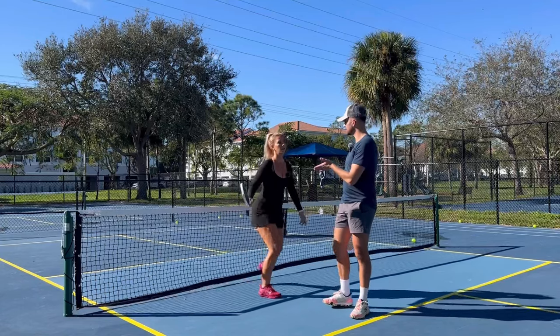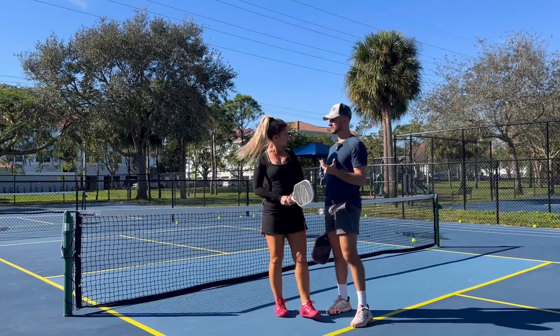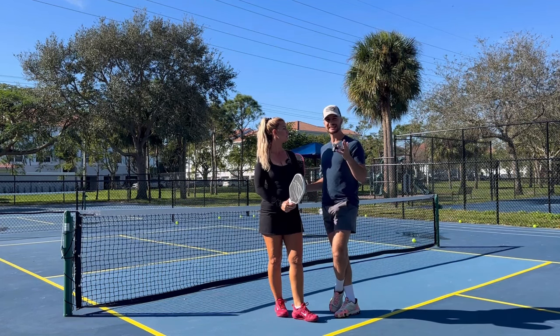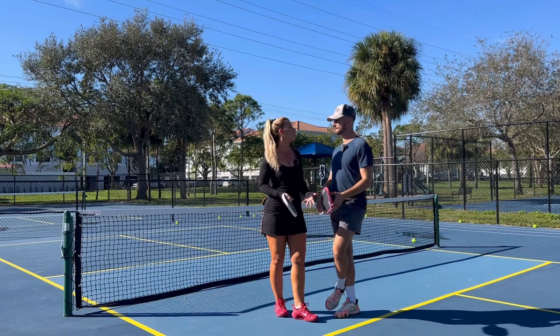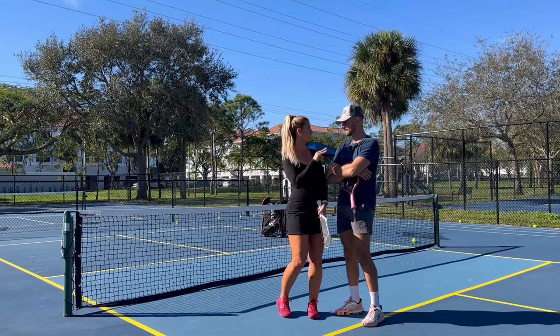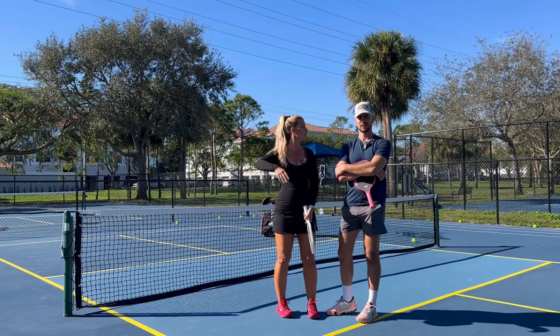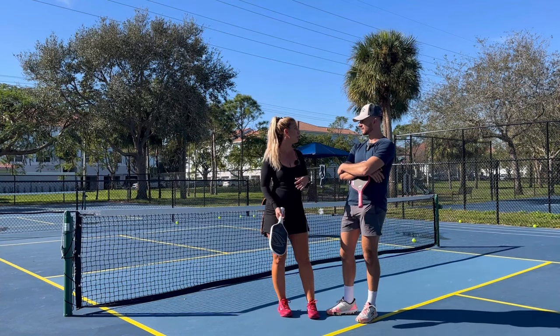So real quick, before we get into the drop. Pickleball and tennis. Guys, regardless of what you do in pickleball, if you make the same mistake over three times, you need to do something different. You never want to make the same mistake three strikes in a row. So for example, for purposes of this video, if you miss your backhand dink three times in a game in the net, do something different. Hit it to the moon. Over the net. Send it to outer space. Get smashed on. But find an adjustment.